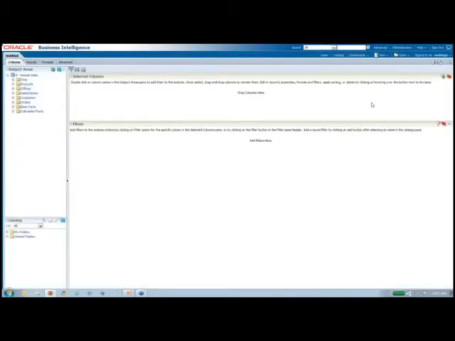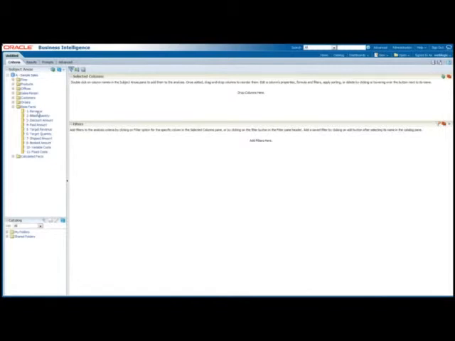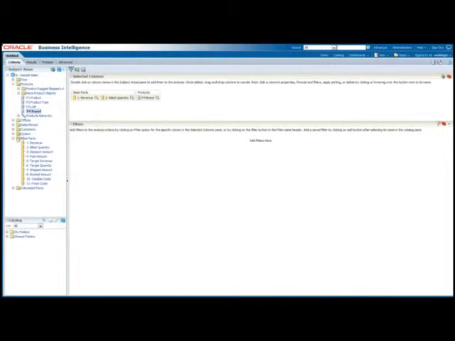Sample Sales gives me the ability to navigate the subject area on the left-hand side. So again, a subject area is nothing more than a set of attributes and measures that I can click and choose to bring over to the working site on the right-hand side. And I can choose, say, let's just choose brand, and maybe I'll choose, I don't know, I'll just choose year.